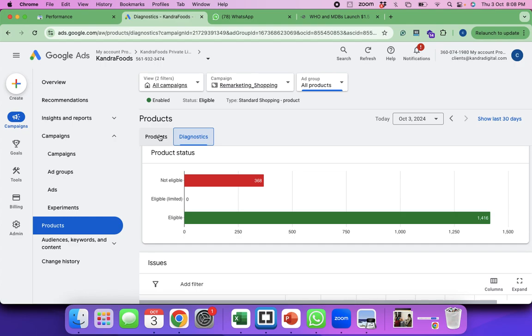It looks the same on both display and Google. Those are shopping ads displayed on the display network, and these are the regular creative ads displayed on the display network.